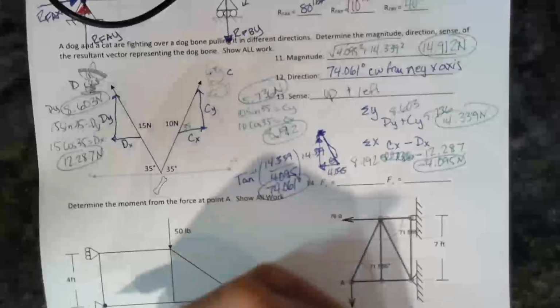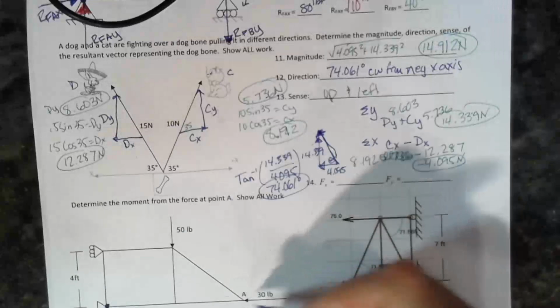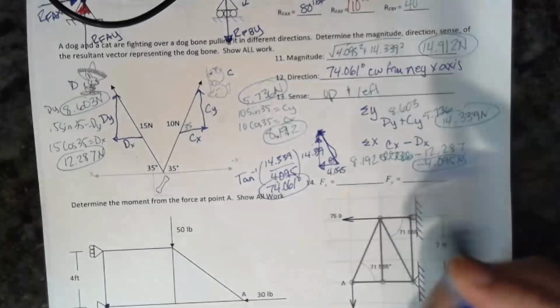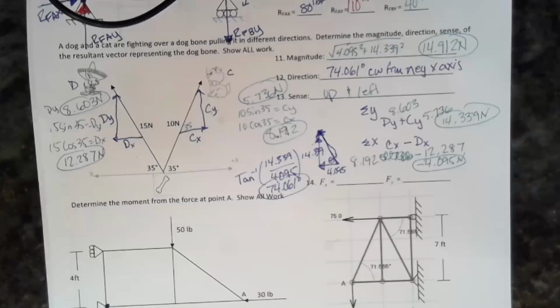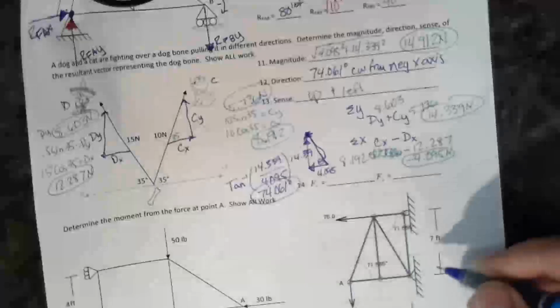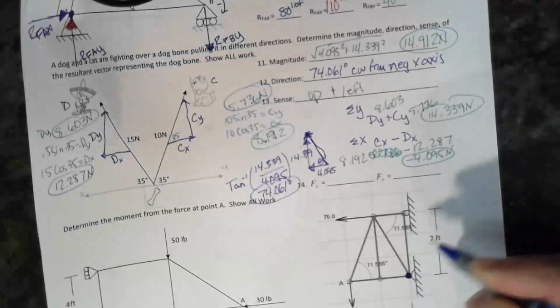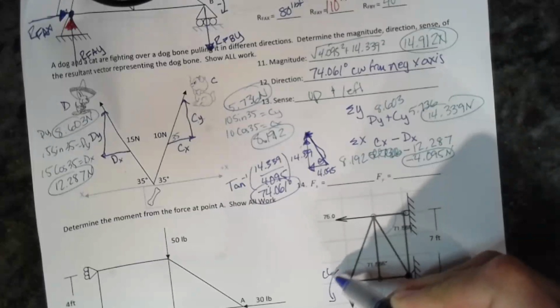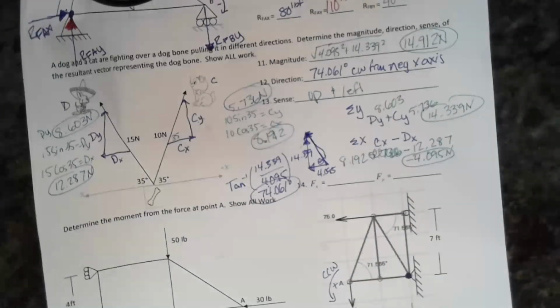And so here's my pin support. Here's A. And if I were to push on this, it would actually not cause any rotation. So it's a zero moment. It has no moment whatsoever. Over here, from A is right here. Here's my pin support. So this would actually cause rotation this direction, which is counterclockwise. So it is a positive moment.